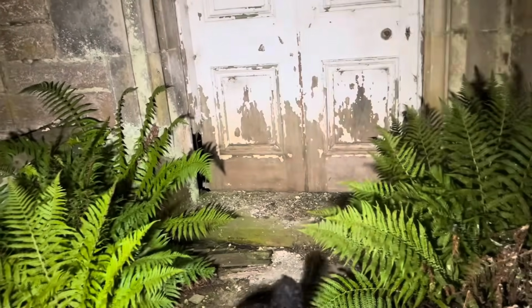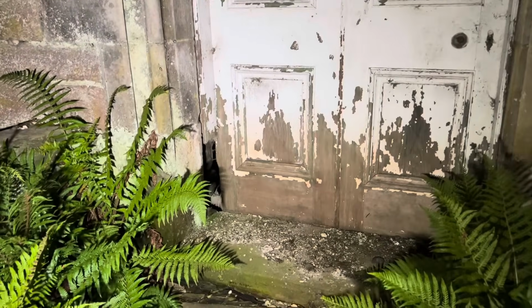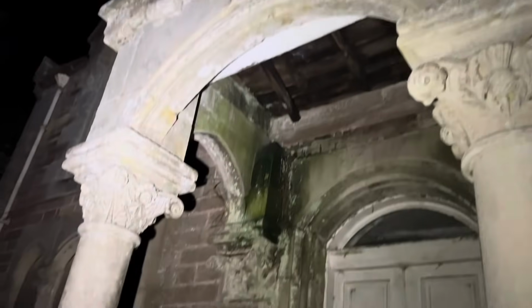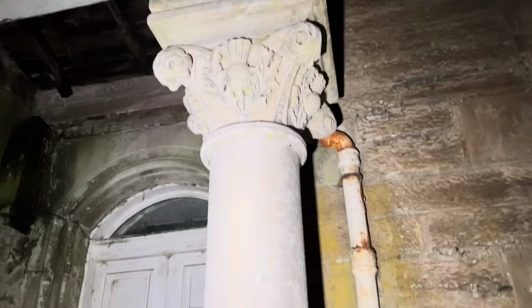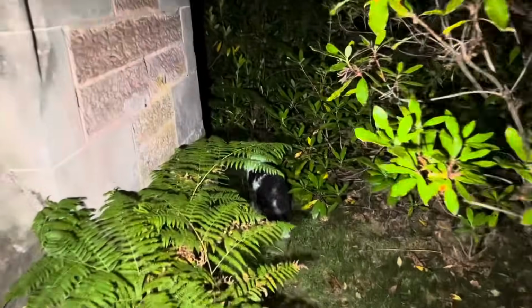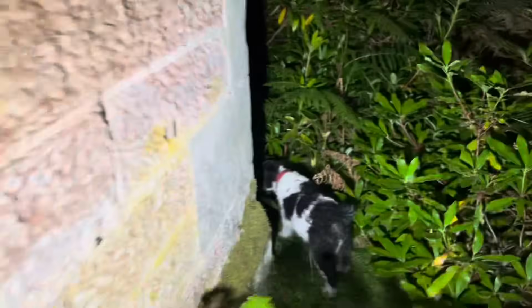I hope it's not been sealed up altogether, because it's looking like it has at the moment, and that would be disappointing. I haven't tried the door. It's probably a good idea to do that first. Right, so there's no way in through the door. Look at that. That is so good. Like the work on there with the big thistle, look. I can hear a dog, which is weird because I don't know where the nearest building is. I didn't see any coming up.